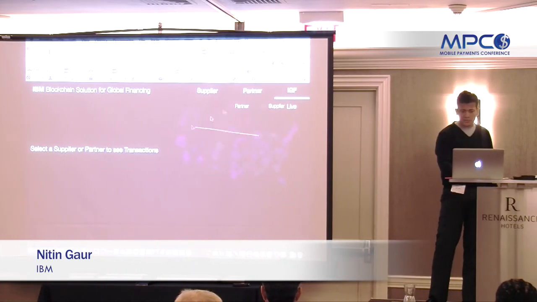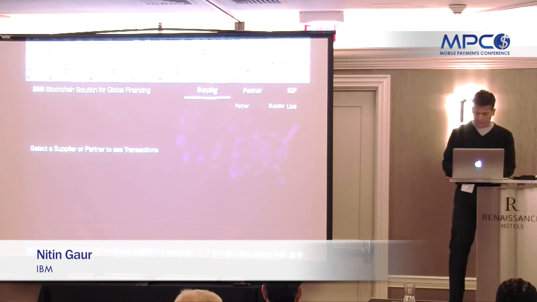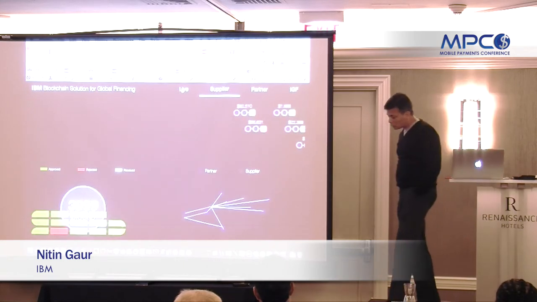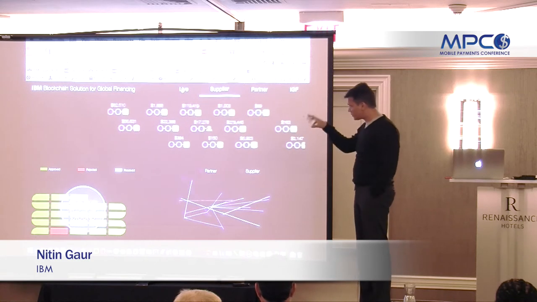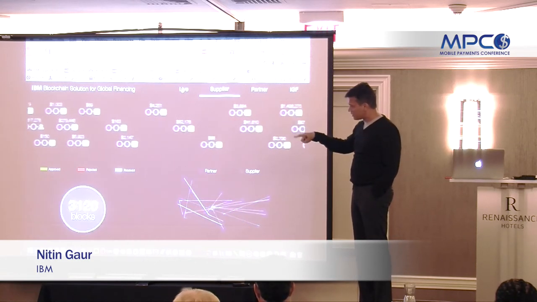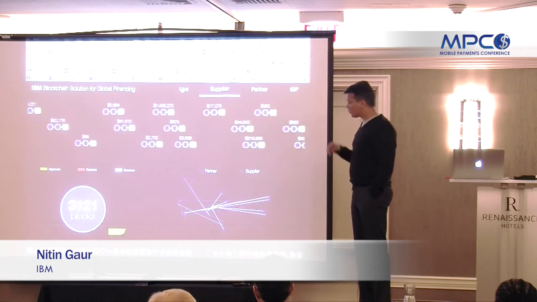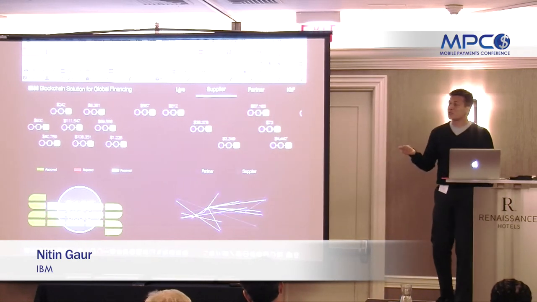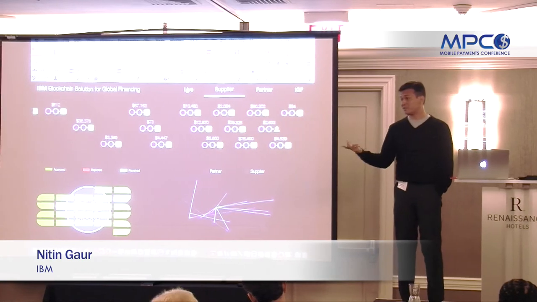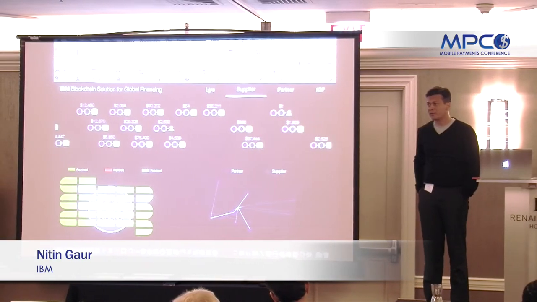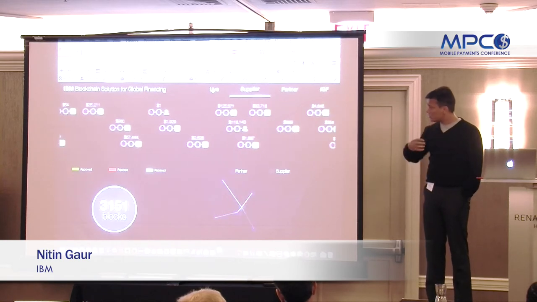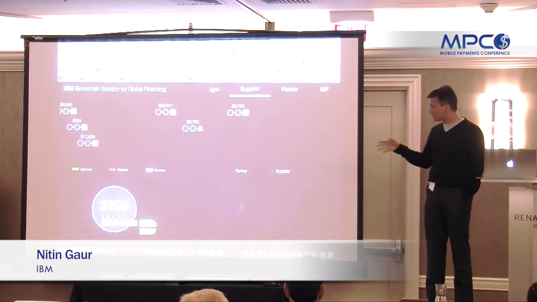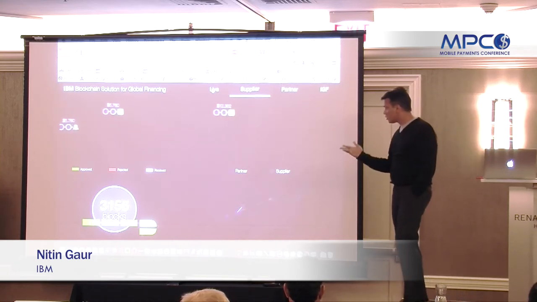What we've done initially is take all those invoices and transactions and put them in blockchain. What you see here are three different parties, and each of them are blocks. We are adding blocks. This is a live system running in Poughkeepsie, New York. We call this a shadow chain, and the reason is — imagine, we started this last year — for us to negotiate and get all those 9,000 partners and 6,000 suppliers on the same blockchain is going to be a Herculean task. So what we've done is take our existing transaction systems, put that data into blockchain format to have visibility and transparency. Suddenly I have visibility into what has been approved, what's rejected, what's a problem.